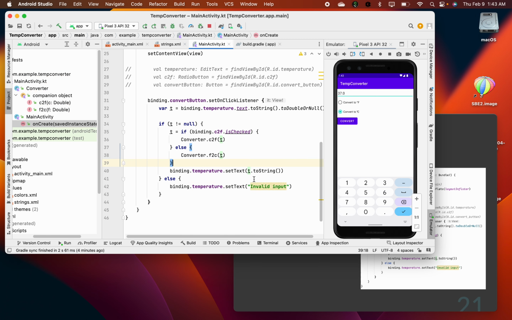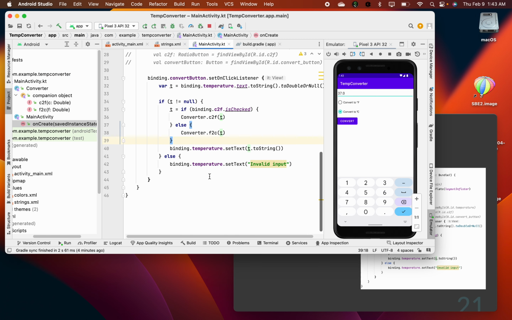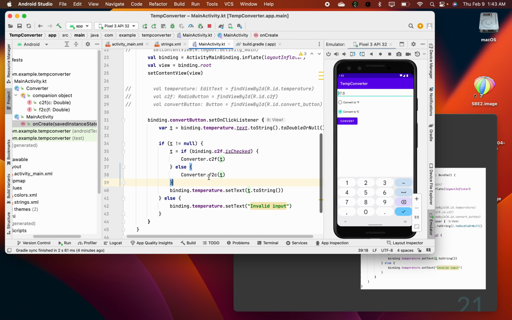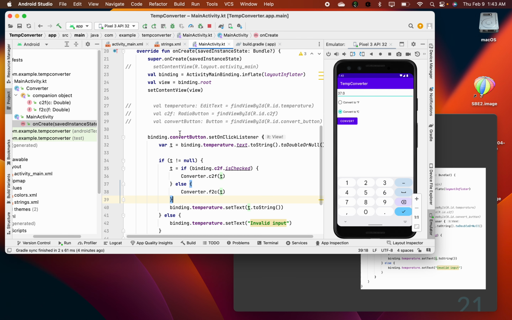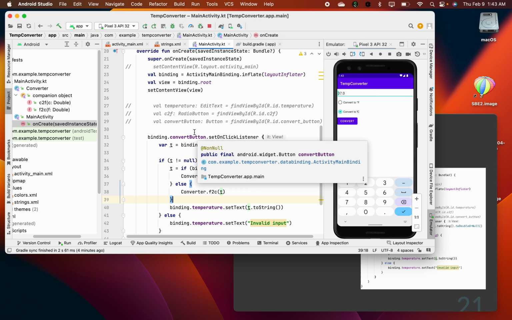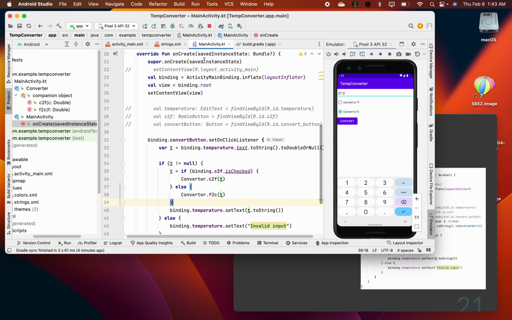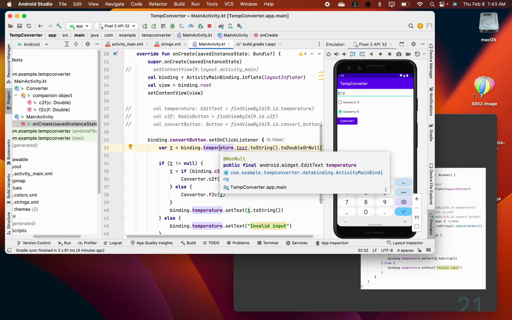Now notice, why was I able to do this? Well, when view binding is enabled, it creates this class, this ActivityMainBinding class. In the class, it creates all of these references, all of these instance variables that contain references to my XML controls.